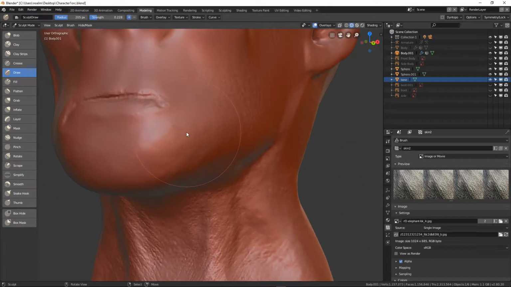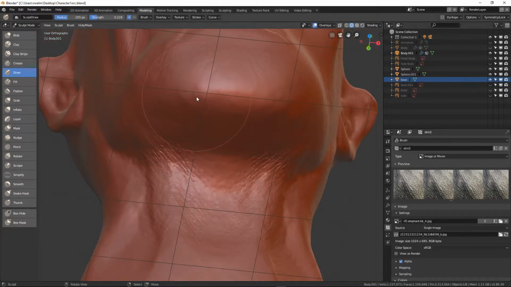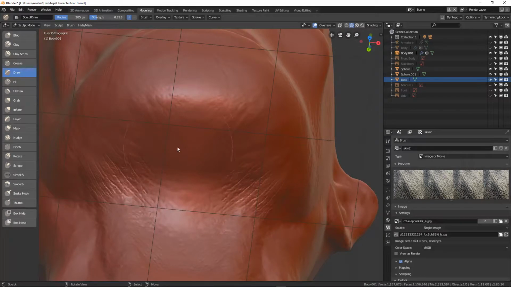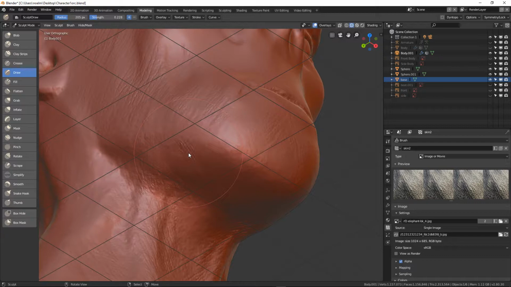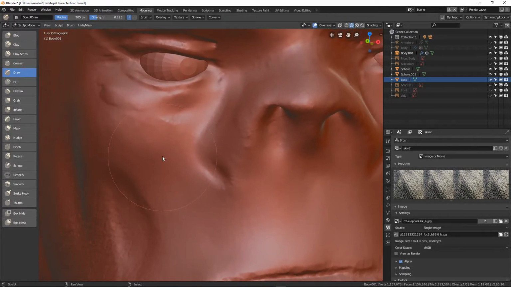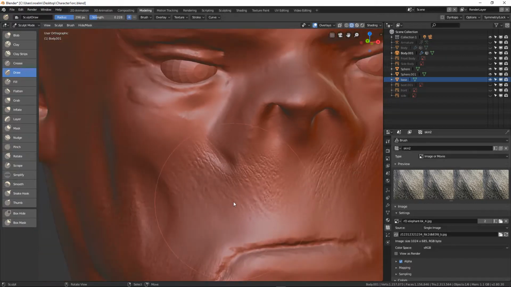What we want to try and do is pick the places on the model where we want the skin to have quite a dramatic pattern, and have it quite strong in those areas, and then not so much elsewhere. So let's see, we'll keep the cheeks as blank as we can, but fill in these areas here with detail.